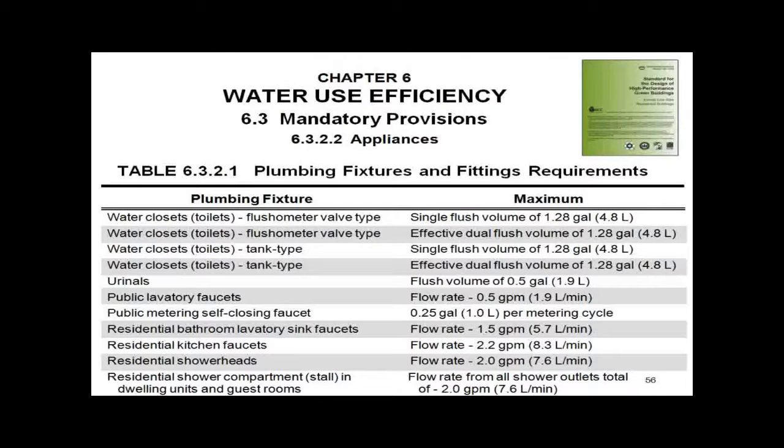and in good shape. Another comment on the green guide, so forth, is that they are making you use low water usage fixtures. They're taking fixture counts way, way down. Look at your public laboratories here. Public laboratory, at flow rate of 0.5 GPM. Then they're putting the automatic cycles on there. They're already driving the numbers down on the water usage. You need to be aware of that because that may create some issues for you.